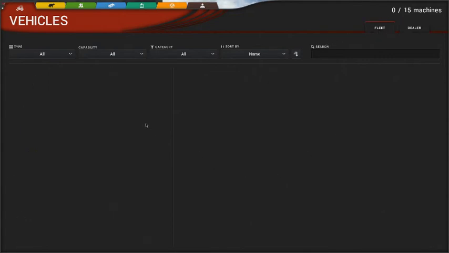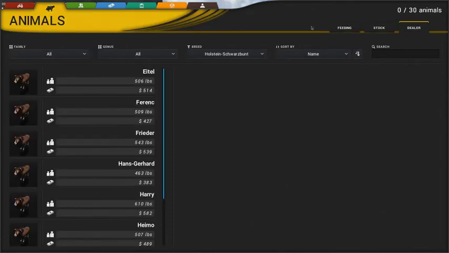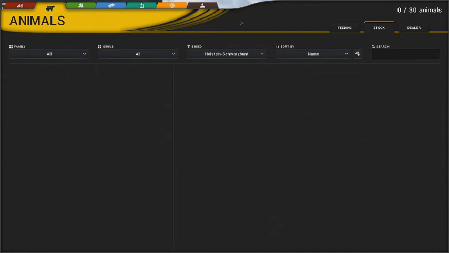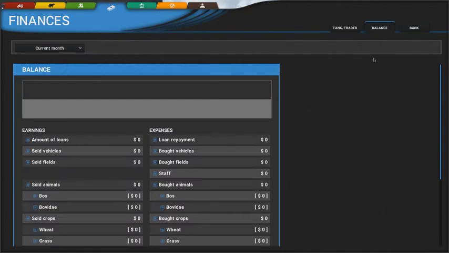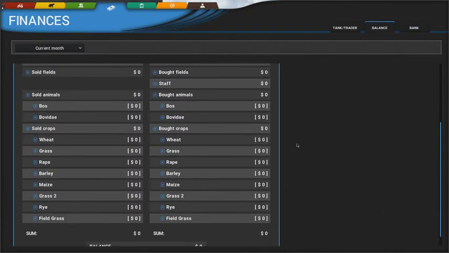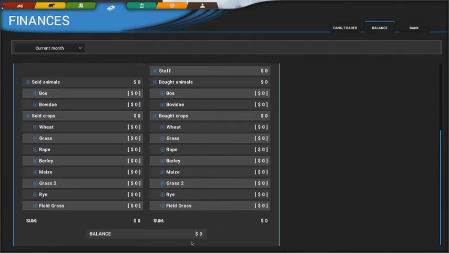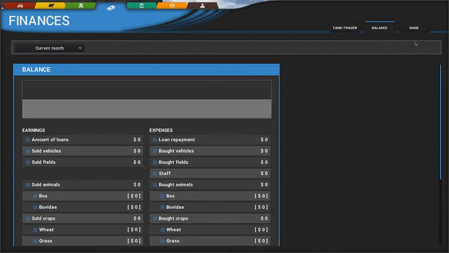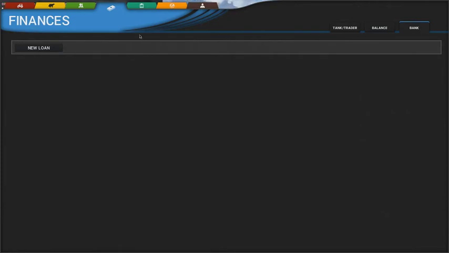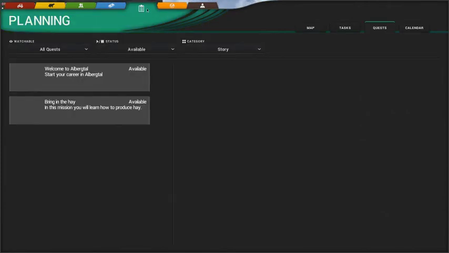And this is our fleet. It's absolutely blank. We don't own anything. I'm guessing stock, own nothing. What's this one? Employees, staff. Got no staff. Ah, balances. 0 on 0. Our balance is 0 as well. Oh my goodness. Does that mean we've got no money? Oh, we have to apply for a loan? That's looking bad.